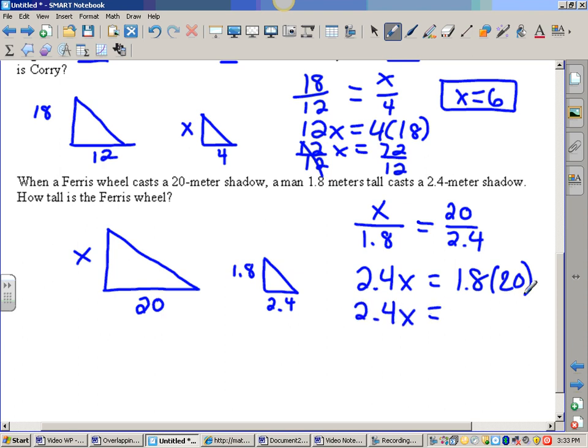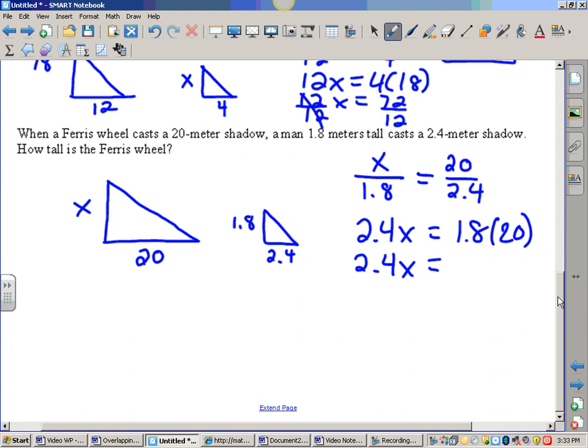2.4x. Now, please do not reach for a calculator. We need to practice. This is good review on how to multiply with our decimals. Many of us are still nervous when we see things like that. So a little bit of practice is definitely a good idea. You just line them up. You don't have to worry about lining up your decimals or anything like that. That's only when you're adding and subtracting.